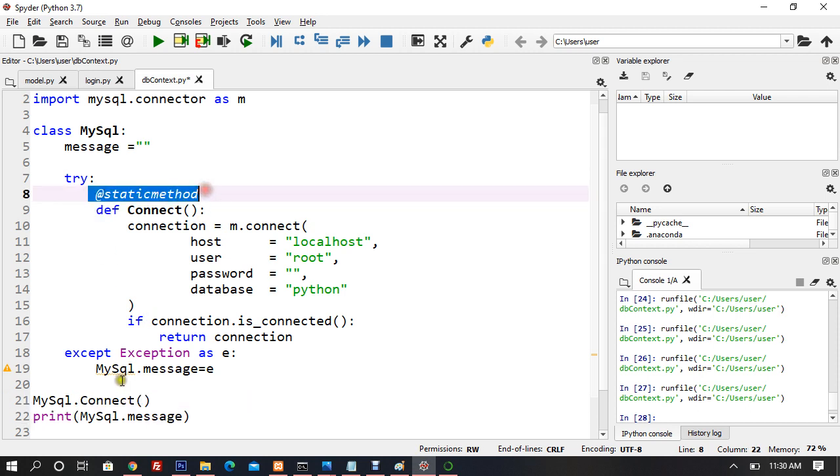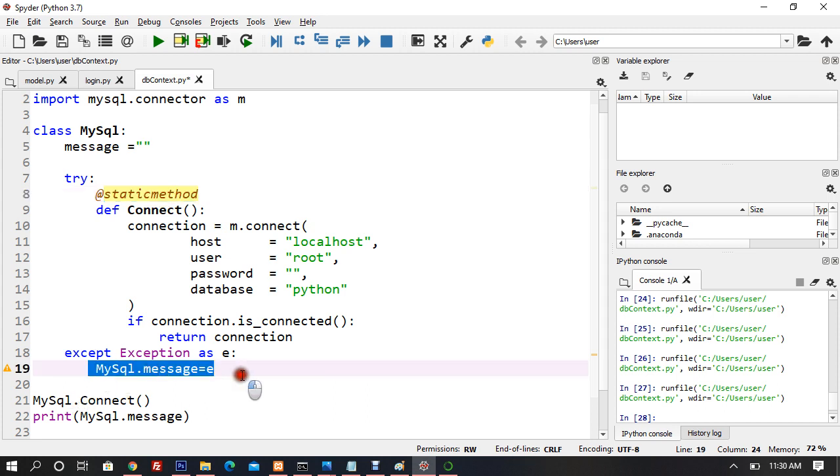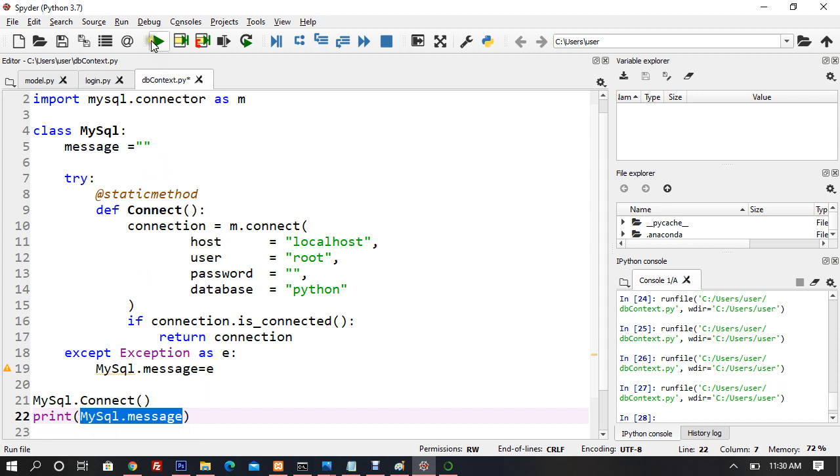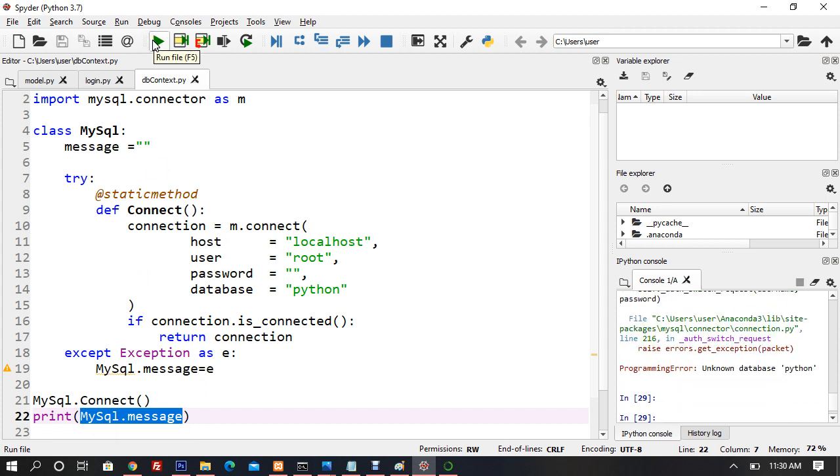Static methods are called directly. I'm calling the class name and the name of the function directly. And after that, if there's any exception, the database connection has not been made, you're passing that message to the message variable. Now we can see unknown database Python. Now you see that it's getting handled. All right. So we'll say Python.